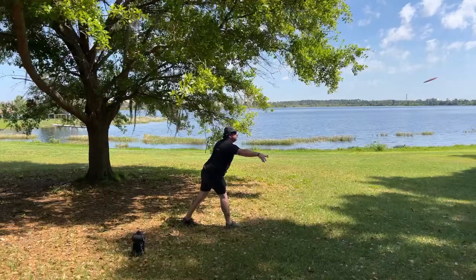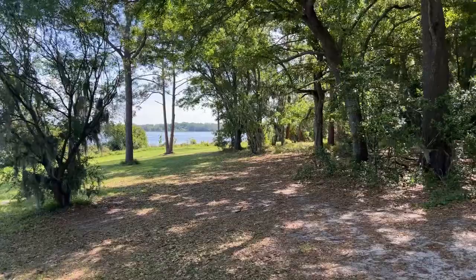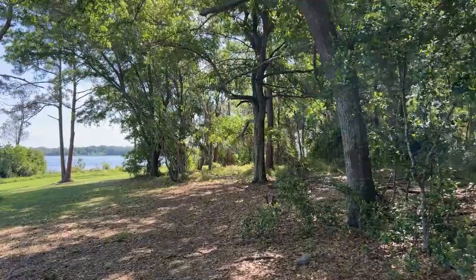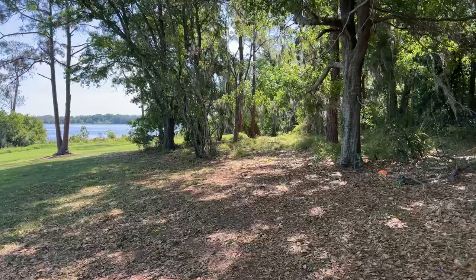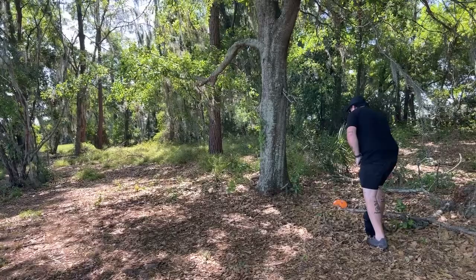Honestly, it was high, but if that was level, that would have gone 100 feet. Zip-ow! That was all right. That was probably like 80 feet right there, and you threw it way up in the air. That level flies. Zapow! That had some Zapow on it. I liked it. Did you like that Zapow? I did. I really enjoyed it. I'm not lying. I enjoyed watching it. You have a really tough toss here. This is where, again, I'd put the lip up because you want this to hug the right side and not go into the water. Yeah, I'm not going to Zapow you. No, but I would put the tip up so it hooks to the right.